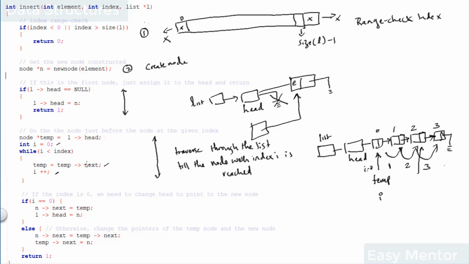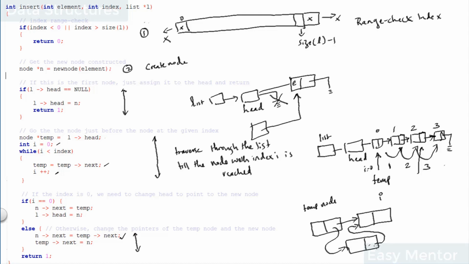This statement temp = temp->next is the one that allows us to traverse through the next pointers, and it stops as soon as temp reaches the node after which we want to insert our new node. And then finally we have this code which inserts the node after the current temp node. So if this is our temp node, it might originally have been pointing to another node. So what we do, as a way of pointer manipulation, is point the new node to the old temp node's next. That is what this statement does, and then we assign temp node's next to point to the new node, and the old link gets invalid. So this basically sandwiches the new node between the temp node and the next node of the temp node.